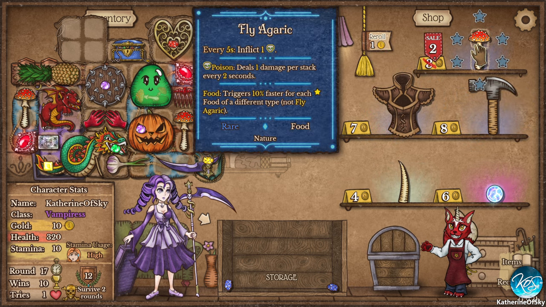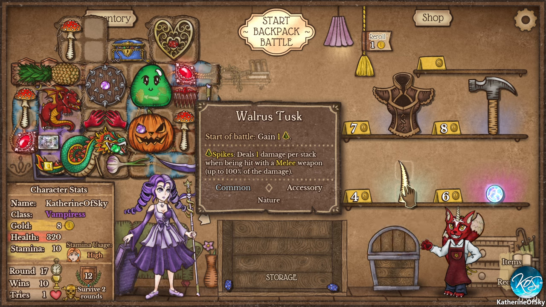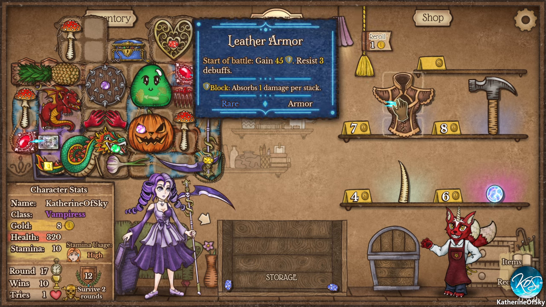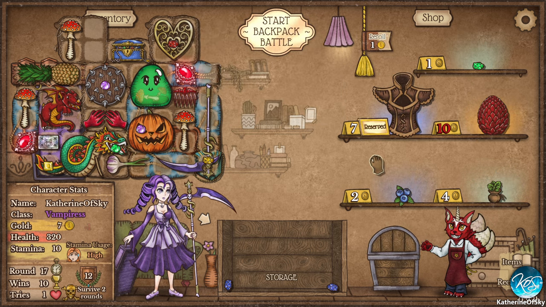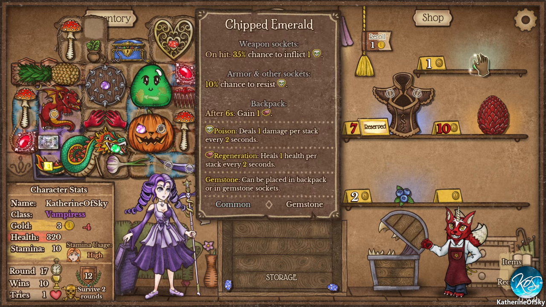Oh, we got a mushroom. Okay, we can take that. Tusk. Gain 1 thorns. This might be nice, but we don't have a bag at all. We could reserve it. Let's see. Do we get a bag? No. We do get healing herbs.